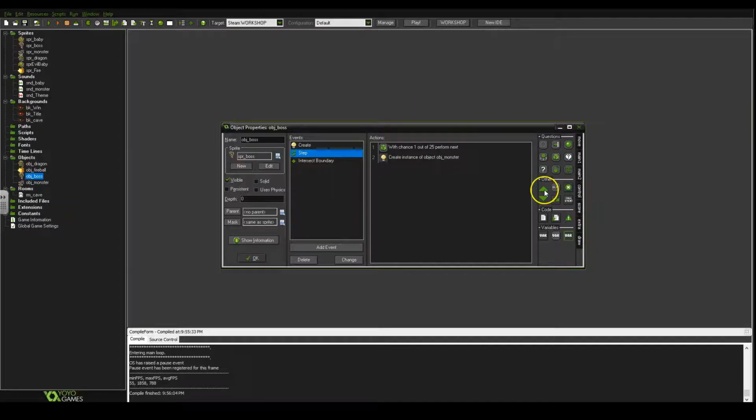And what we'll do is create this start and end block right here. Now, it's important that this is indented right underneath the test above it. So it says, with chance 1 out of 25, perform next, and then it'll create the monster only if this is true.